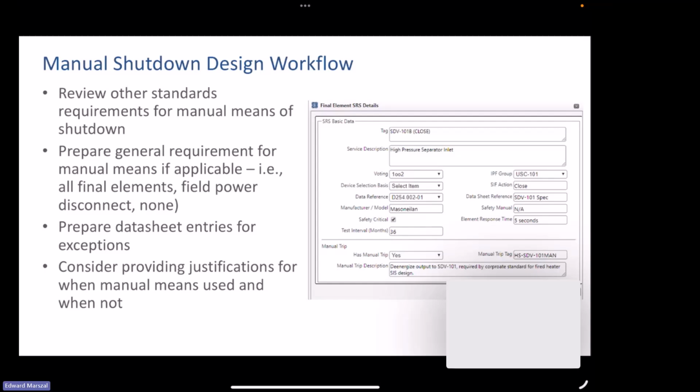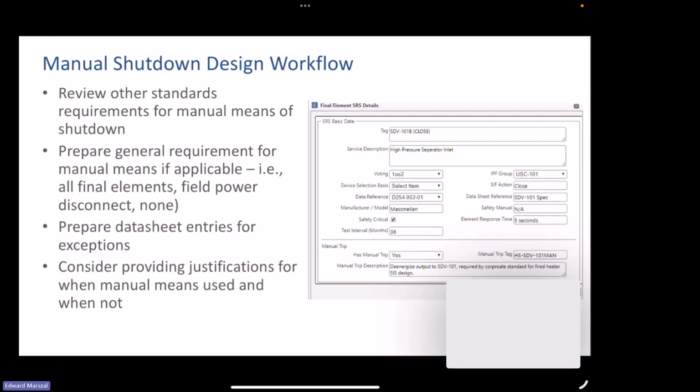So if you look at NFPA 85 for boilers and NFPA 86 for furnaces and ovens, those standards have requirements for manual shutdown switches, but they, as far as I recall, don't require them to be both in the control room and in the field.